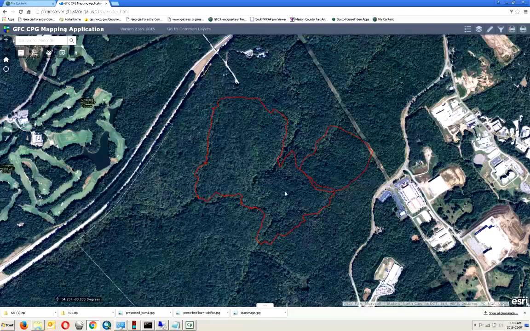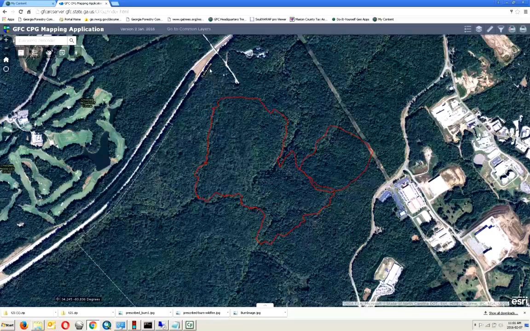In addition to uploading these tracks for our recording purposes, you can also make a really good quality map to include in your burn plan. And so that's one of the requirements in our policy for preparing burn plans. So this is a really good way to do that, to make a nice branded professional map.